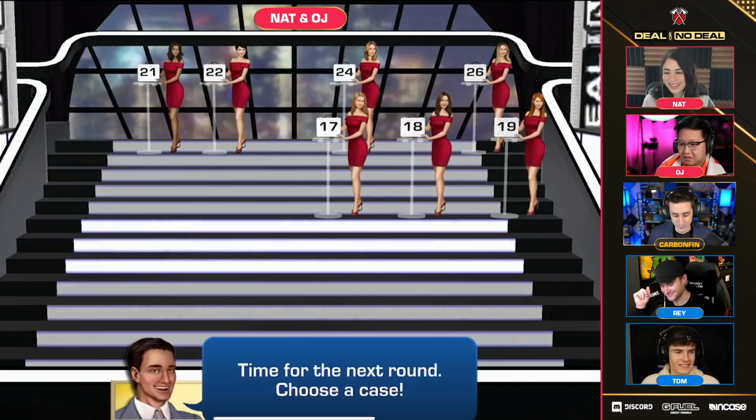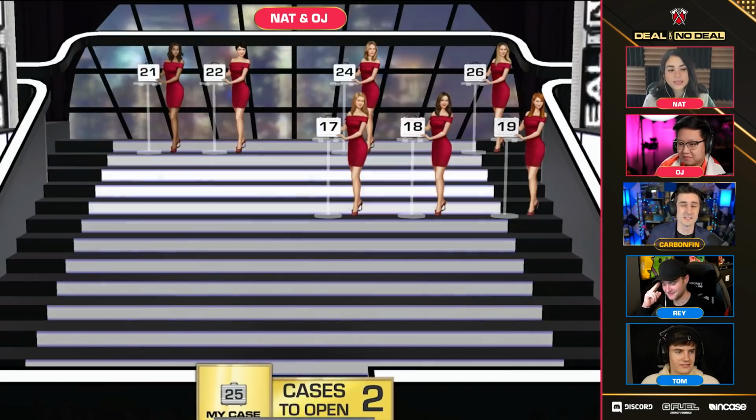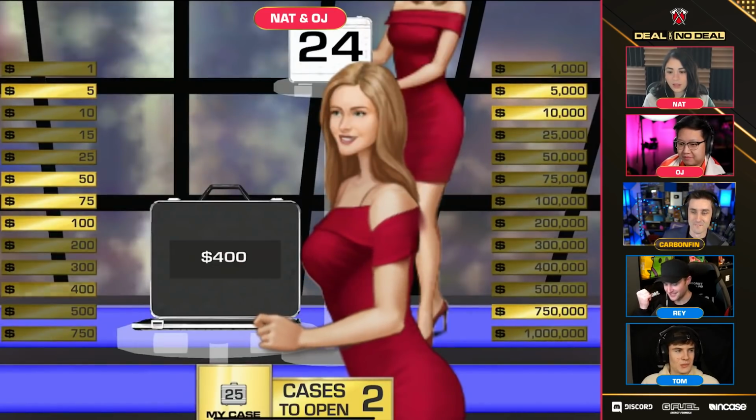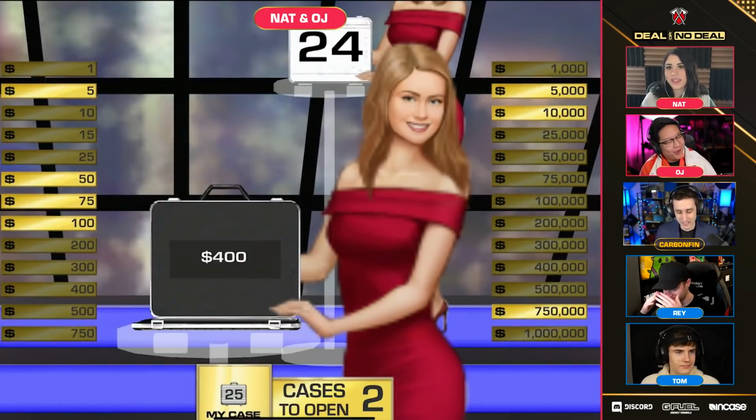All right, so now here we begin the next round. We got two cases to open. What would you like to select? Number 17. I go from lowest to highest. Wow, okay. 17. Here we go. 17 contains $400. Oh, my God. There we go.